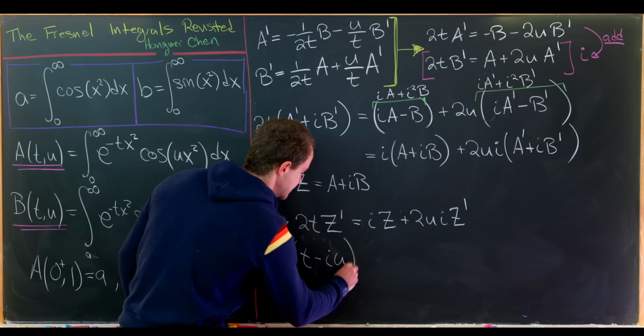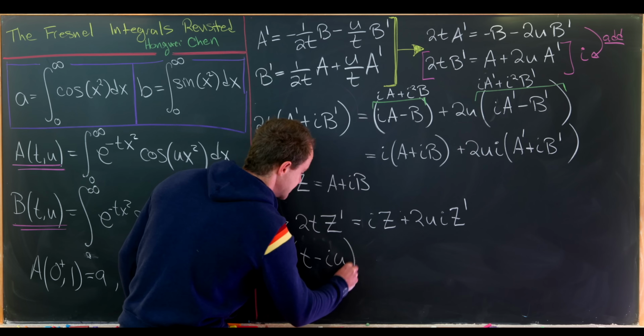All right, so now we've got the following differential equation, which is, like I said, a separable differential equation. Before moving on any further though, I want to make an initial condition here, and that will be the initial condition where u is equal to 0. Let's recall that by primes here we mean derivatives with respect to u. u is the variable of this differential equation. t is simply a parameter.